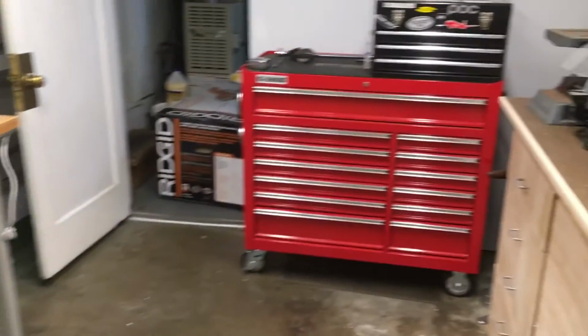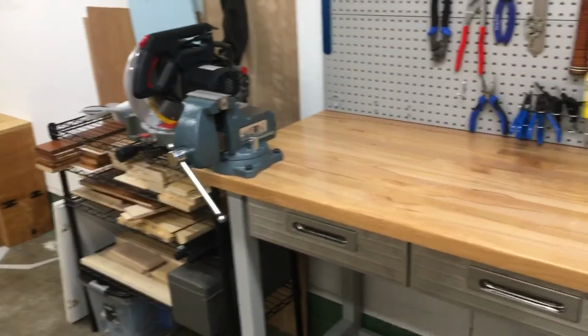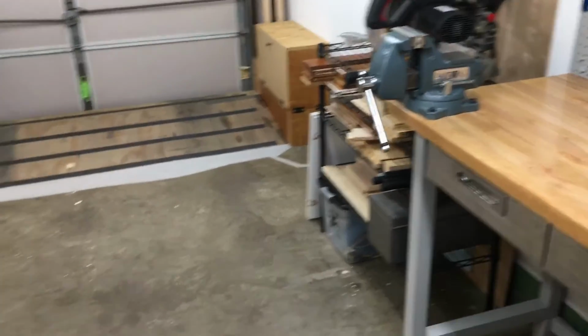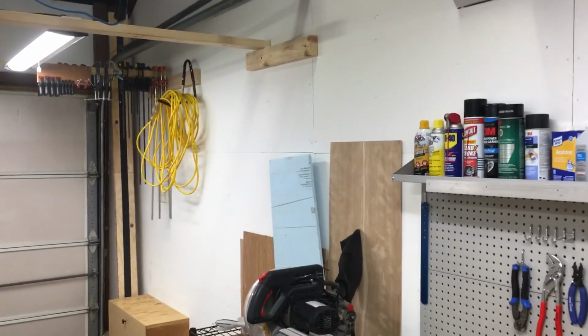So yeah, this is coming along pretty well. Definitely have to figure out how to get more efficient with adding a couple big toys in here. Well, tools, I guess. Like this thing, and then hopefully a more legit table saw at some point. So this is how it looks so far. Try to keep things updated as I go.